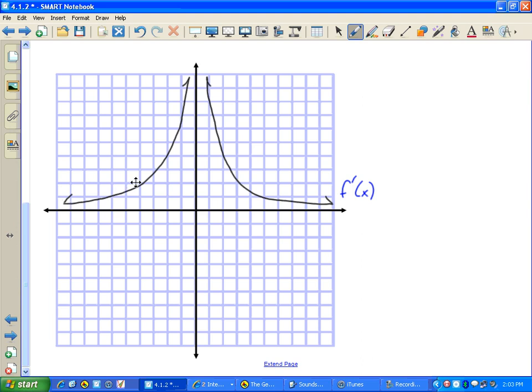Remember that this also represents the slope. So this is positive. Okay, my numbers are all positive. They're always positive. So I should only have positive slopes. Okay, and actually, this is a low positive number, and then slowly goes up to a higher positive number. So a low positive number is kind of a low sloping line. So if there's a low sloping line, and then it's getting steeper and steeper and steeper. Okay, until I have something like that.